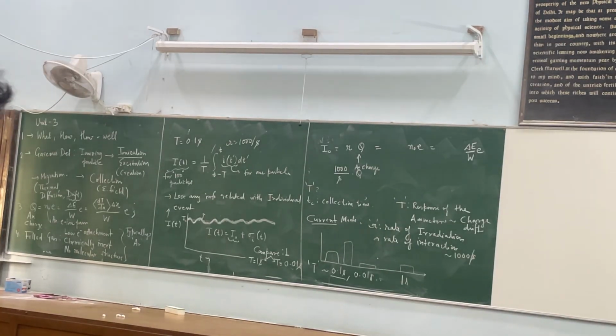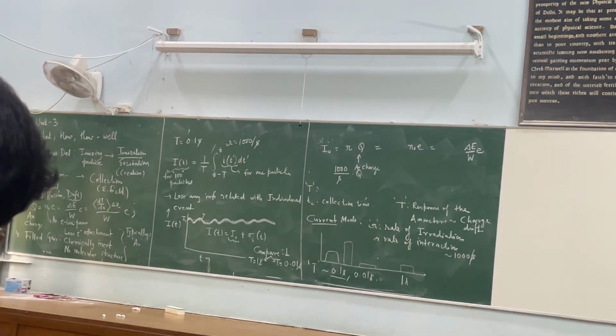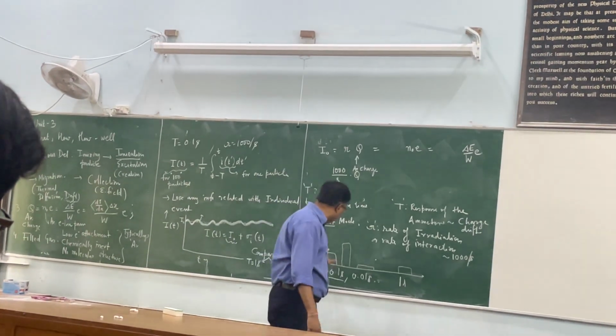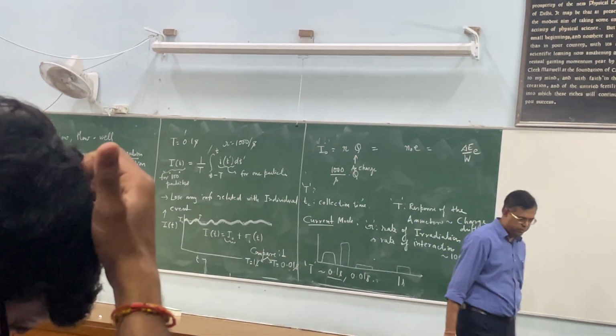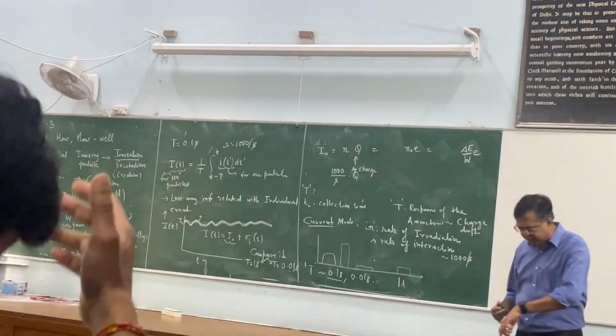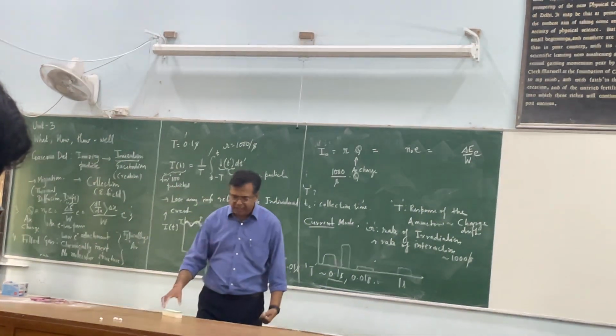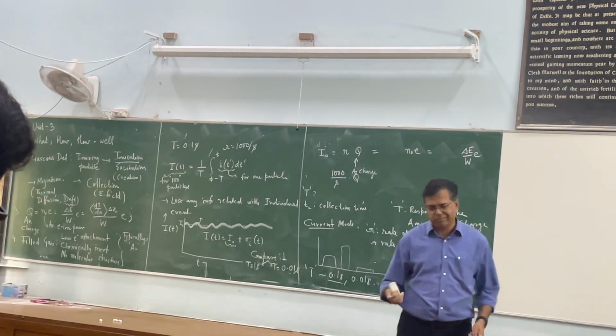If the rates are reasonable, then we change to the mode which we call the pulse mode, in which we are interested in getting the information about this. So, any questions at this point on the current mode, so that I can come to the more important mode for us, which is the pulse mode?